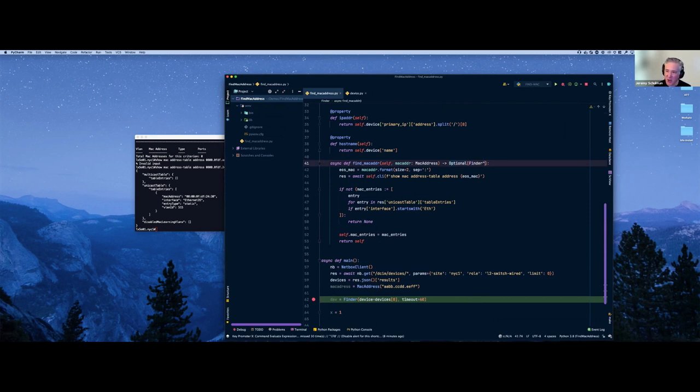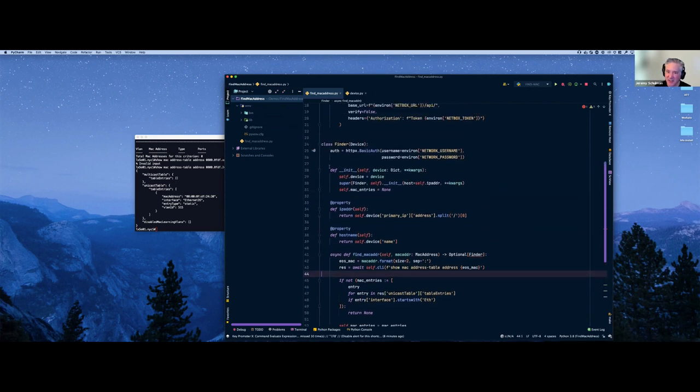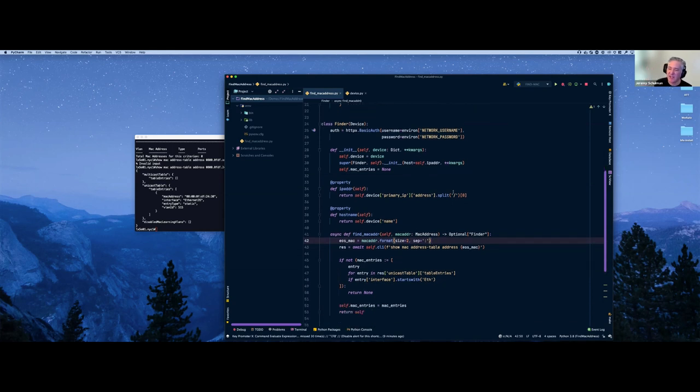Okay, this is a good question. If I don't put it in quotes, then because this is being declared as part of a class, which has yet to be completely declared at the time this gets type compiled or type evaluated, it doesn't know about Finder. But if you put it in quotes, then the Python linting system knows that what you're returning is in fact a Finder. You only have to do this quote thing when the type that you're referencing hasn't been fully declared yet. It's kind of a weird thing. I think there's a way to turn some flag on where the type linter is smarter, but this is the technique that I know.